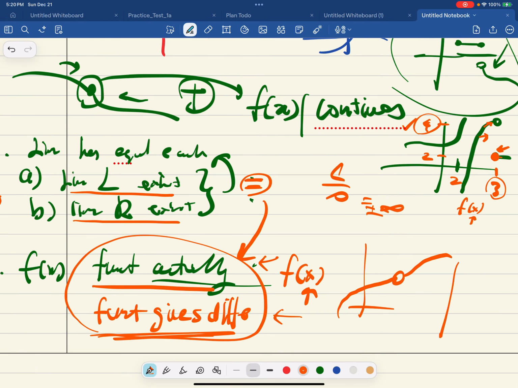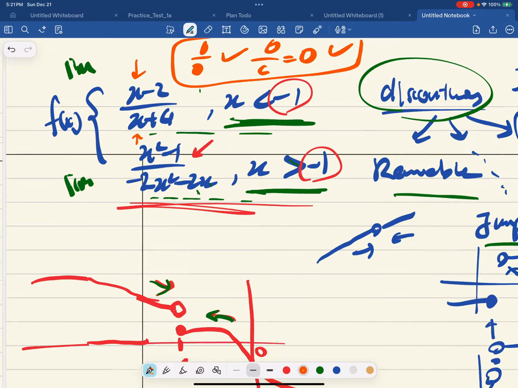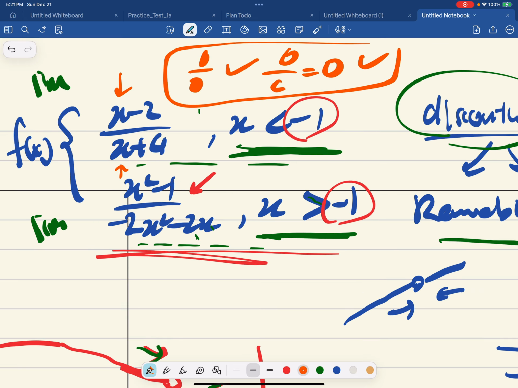If it does exist, but is not the same, then it's another value when x is equal to 3. Either way, if the function does not exist, or the function is different from the limit, then it is a removable discontinuity. And yeah, it's basically looking at when it is continuous and not continuous.